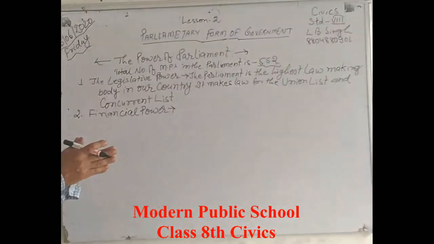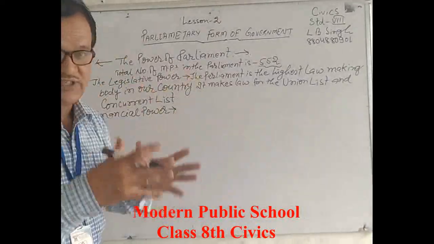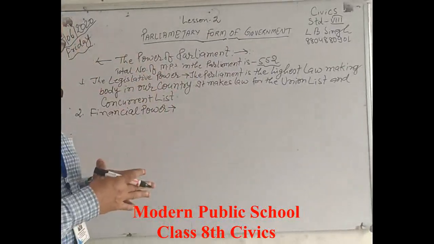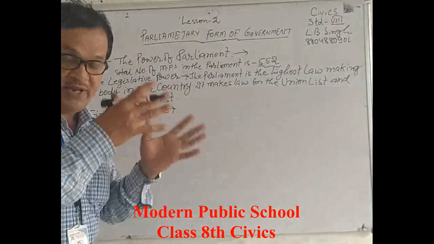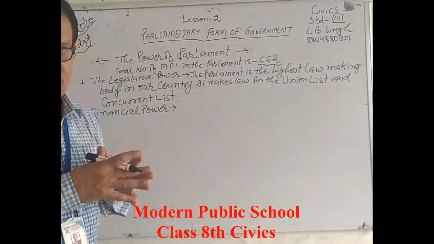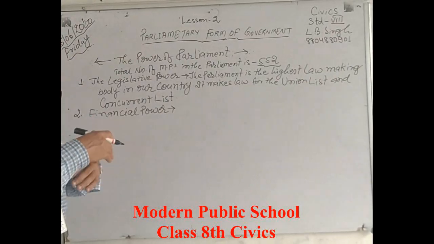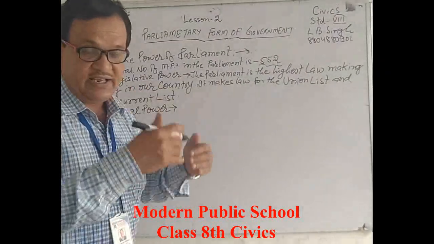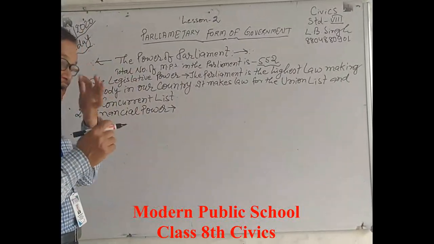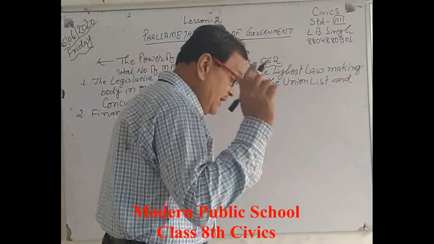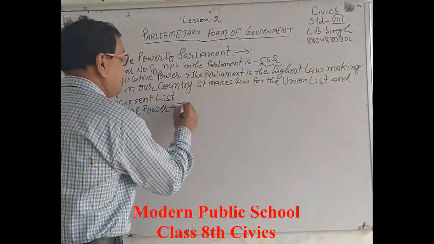Parliament has power for making the bill for the country. Do you know what bill means? The expenses made by the government will be allowed by the parliament. Without the permission of parliament, no government and no organization can spend money. So this power is called financial power, and it is passed by the parliament. The parliament has control over the financial power.